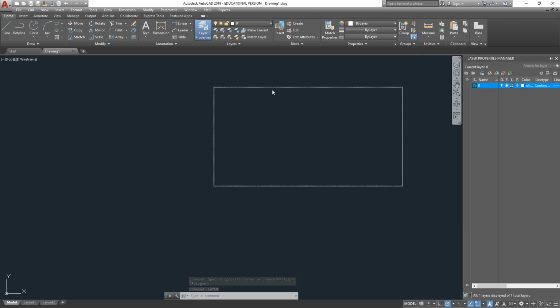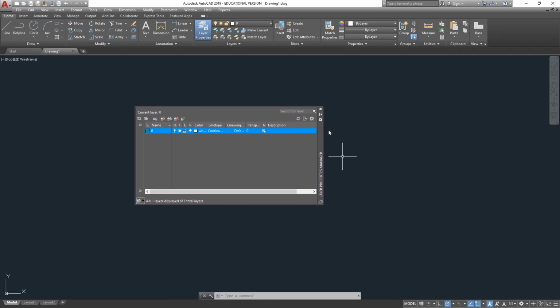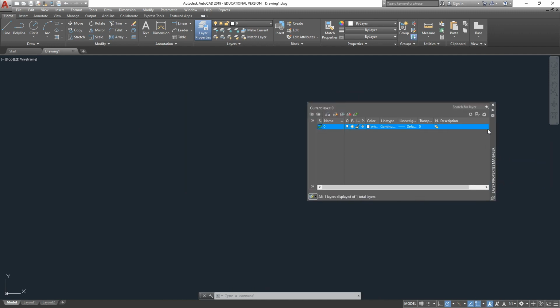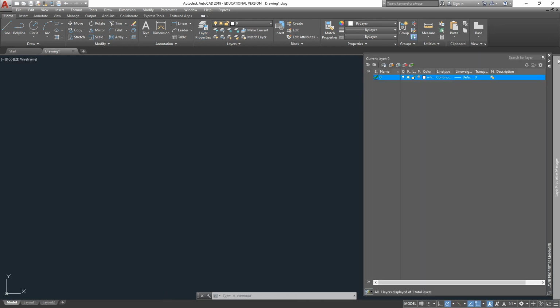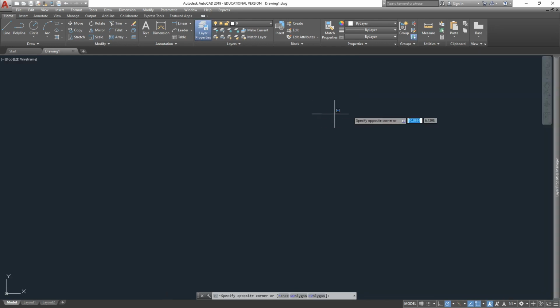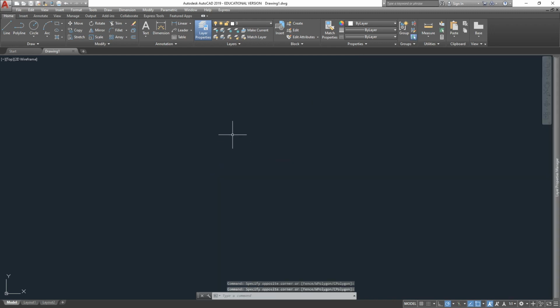You can drag these and have them floating around, or by clicking here, you can drag and dock them into spots. If you want to get rid of them, there's the X, and I think that one hides it. Yep. So whenever I mouse over it, it pops up. When I go away from it, it goes away.